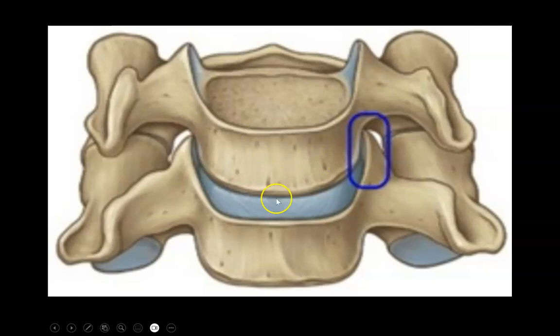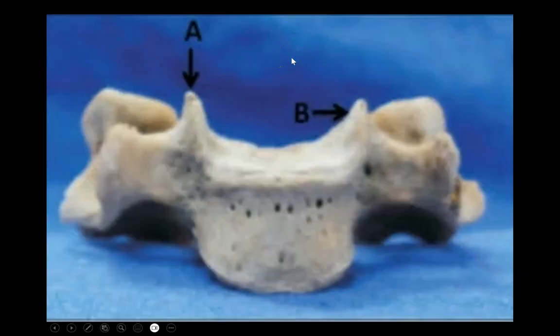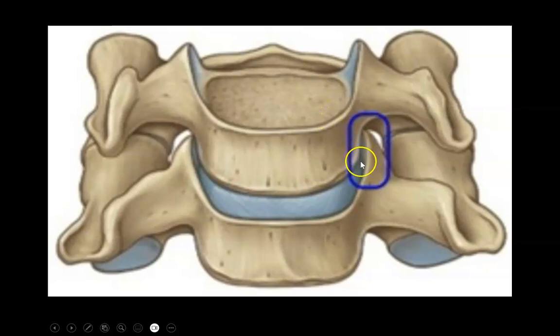So if you see here an anterior view, find the vertebral body and the disc, and when you go laterally of the upper border of the vertebra below, you find a process here called the uncinate process, articulating with the vertebral body. And this is called the uncovertebral joint. The uncovertebral joint, as we said, prevents too much rotation and side bending and flexion extension. It also prevents translation, and it is reinforcing the lateral aspect of the disc.